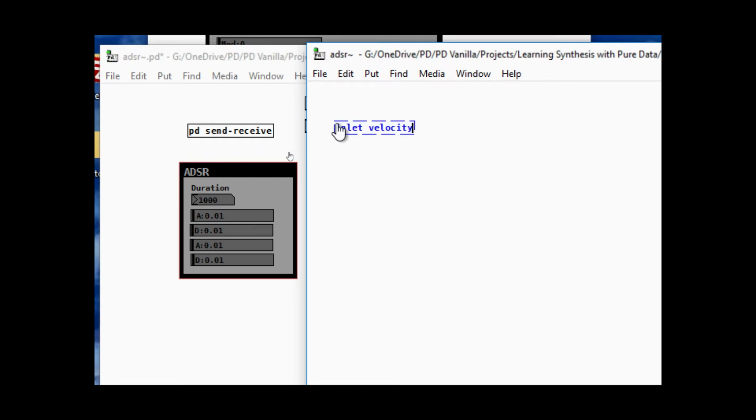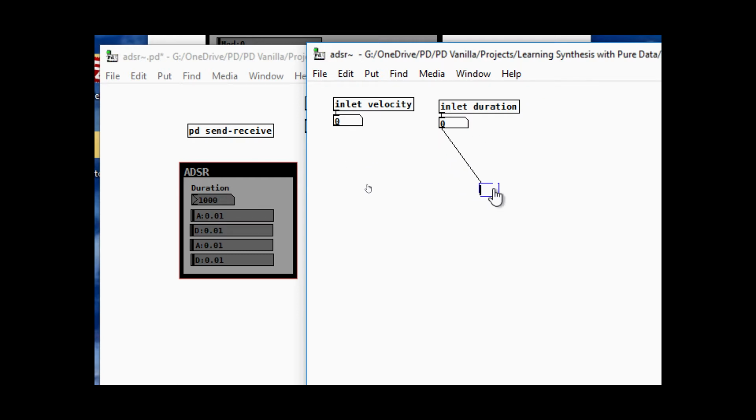Then I'm going to hit Control 3 right away to give me a number box below it, so that way we could see the velocity that comes in, like when we're testing it out. Then we need an inlet for attack. Oh, actually duration there. Duration. Control 3 for that. Then we need an inlet for attack, decay, sustain, release.